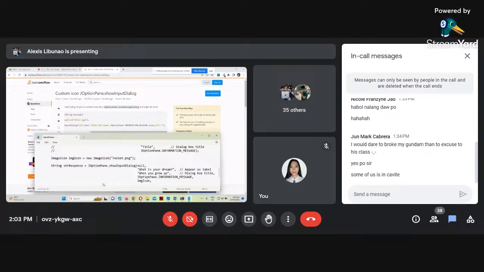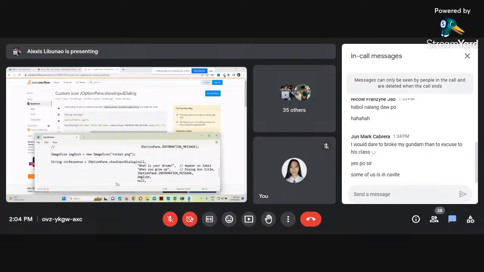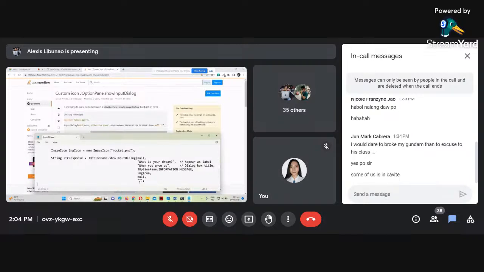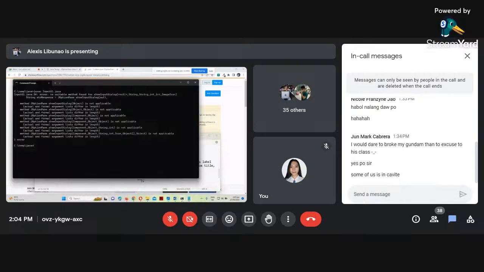Okay, let's see. This is numeric. I don't know if the last option, we will discuss this one. This should be numeric now because we will discuss this one. Object cannot be converted to string.